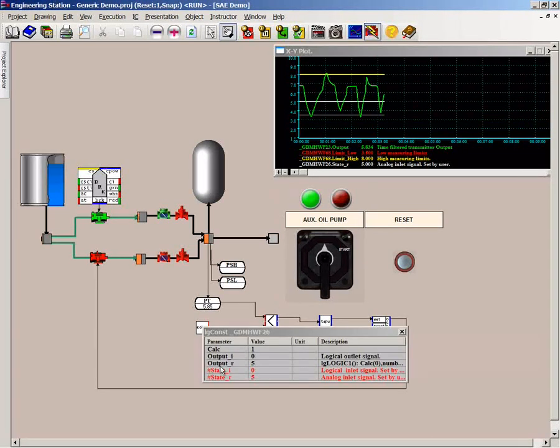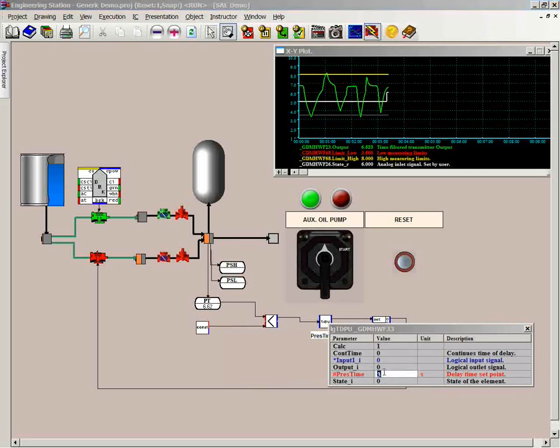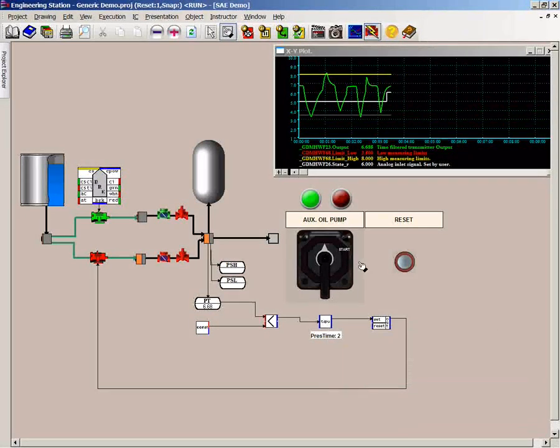Here, we will raise the low pressure set point from 5 bar to 6 bar, and we can reduce the time delay from 3 seconds to 2 seconds. After resetting the system one last time, we'll run the scenario one more time, and we can note that we've gained some significant safety margin to prevent a potential trip.